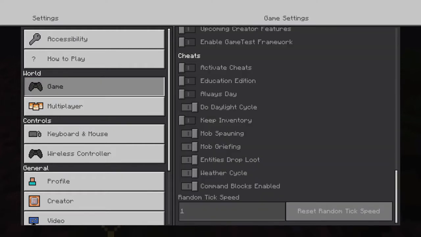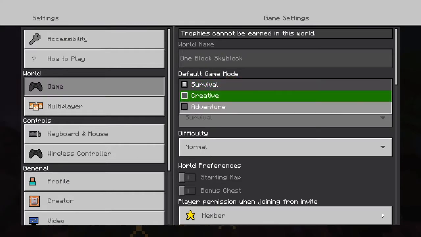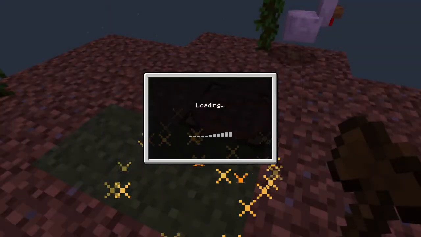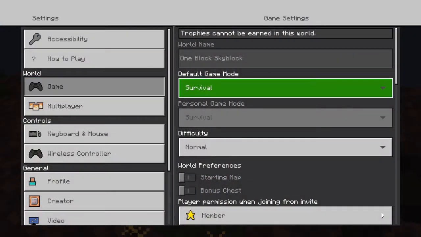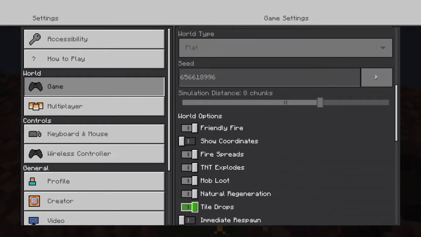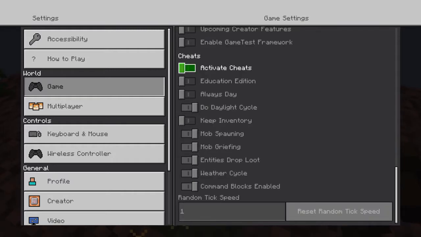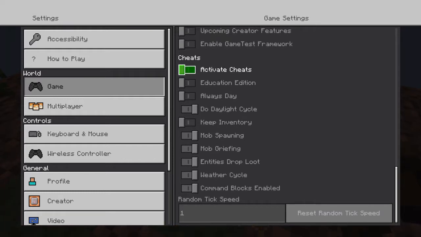Survival, personal game mode, yes, unlock. Survival, yes. It should be somewhere in here, the thing that makes my hunger bars go down. Game, yes. Yeah, no trophies can't be earned in this world. Natural regeneration, yes. Immediate response, yes, no. Keep your inventory, no, that's not fair.